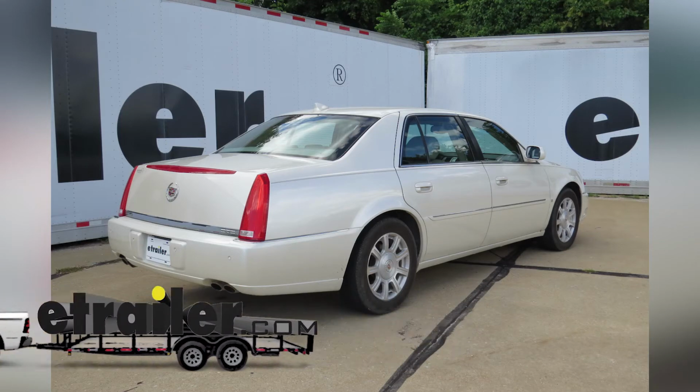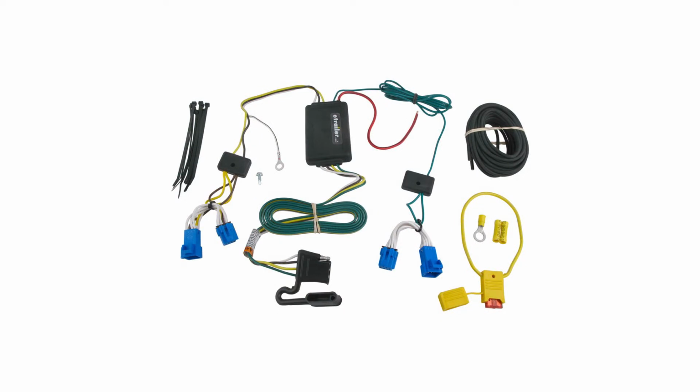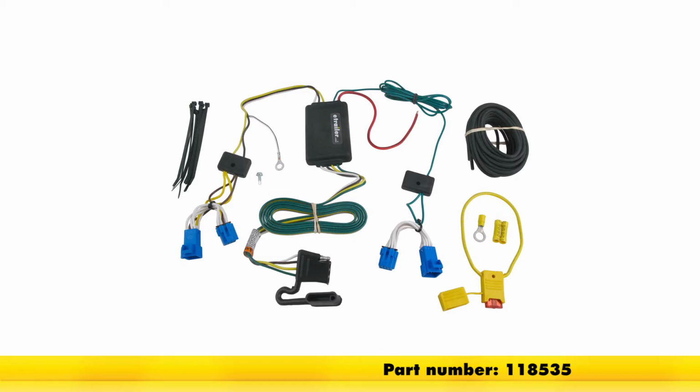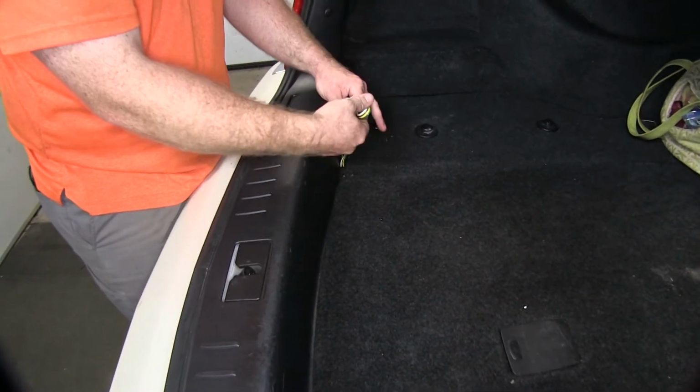Today on our 2009 Cadillac DTS, we're going to be taking a look at and installing the Tekonsha T1 vehicle wiring harness with 4-pole flat trailer connector, part number 118535. So we can lift it out of there and replace our cover.